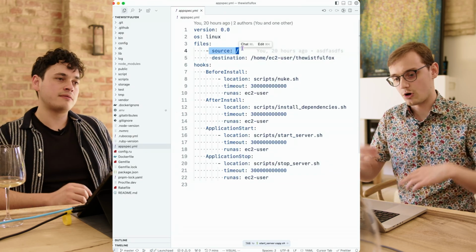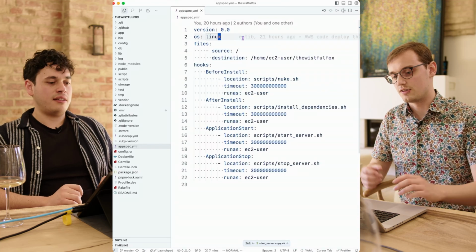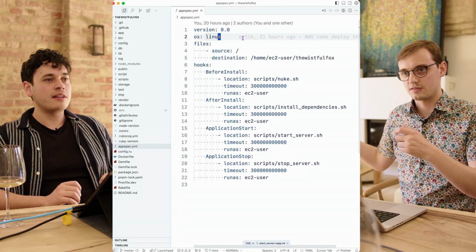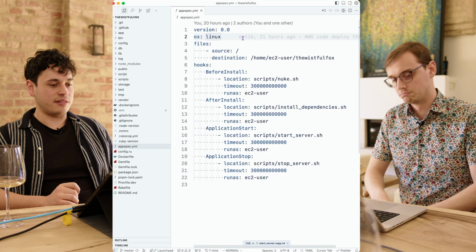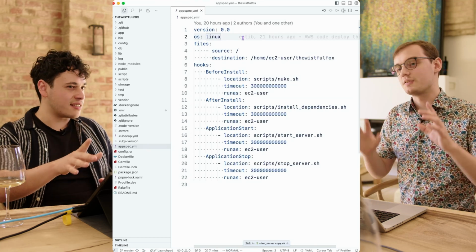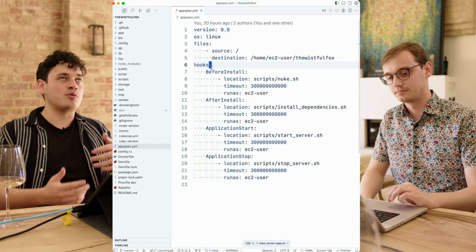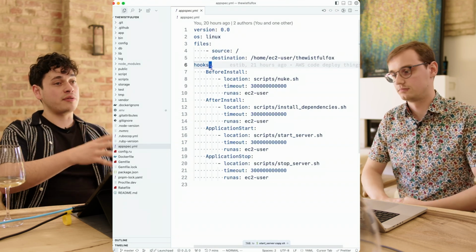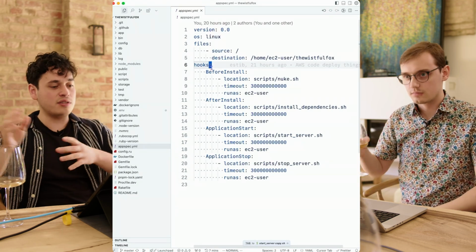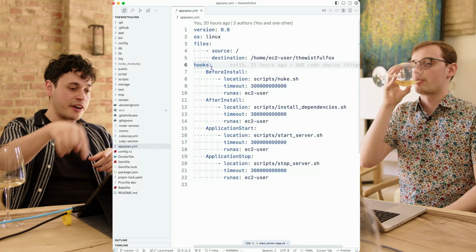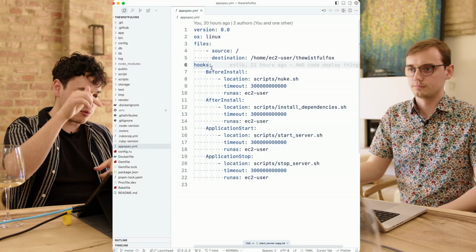So it's copying from the Git repo into the file system of the EC2 instance. This source allows you, if you have a mono repo and only part of it needs to be deployed to the EC2 instance, to point it to that directory, which is relative to the root of your repository.